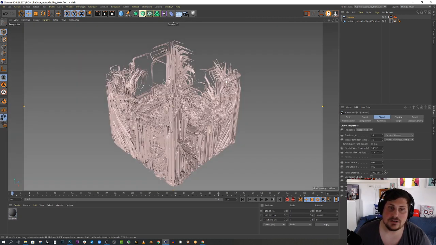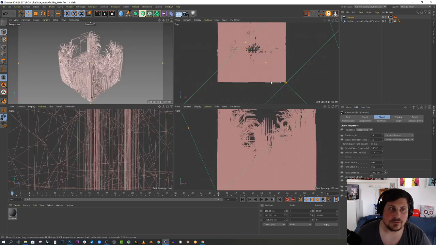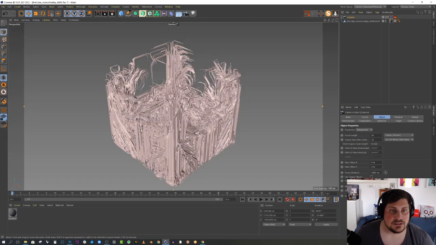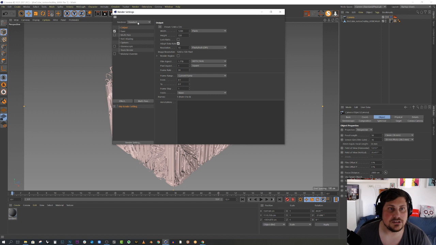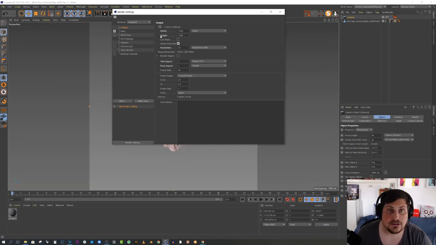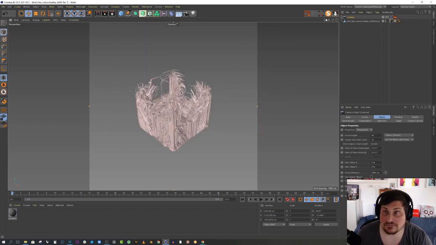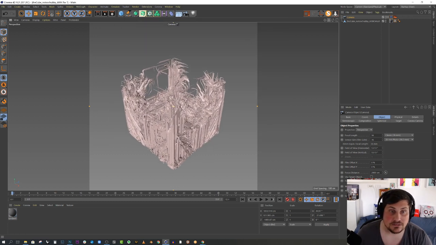Okay, good. Let's leave it for now like this, and let's see. First of all, I want to change also the output to something squared. Because it's a cube, I thought maybe we'll do it square. Maybe it's a stupid idea.